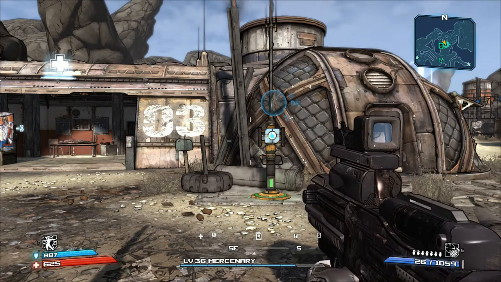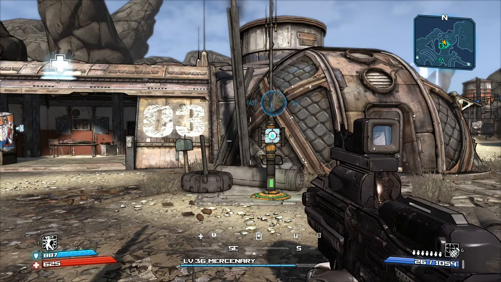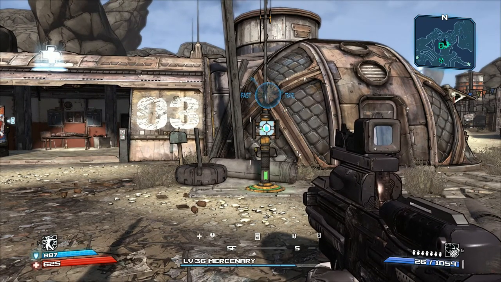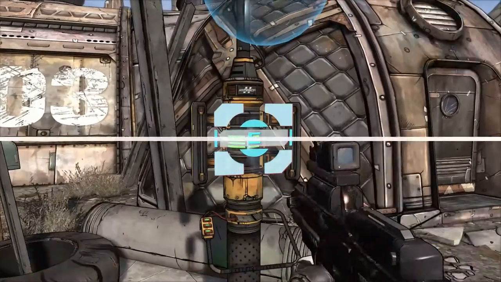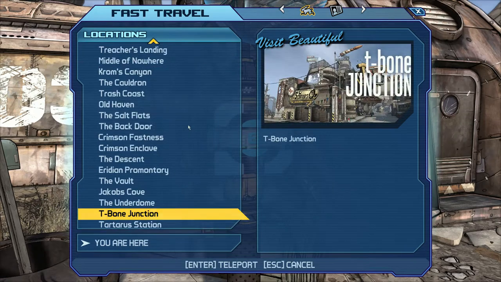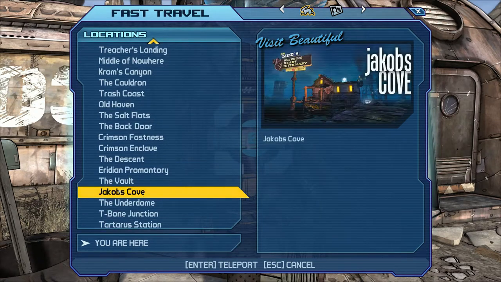Now, in order to get to each DLC, you've got to go to the fast travel system. We're going to be going to Jakobs Cove. That is how you officially start the DLC. So, what I'm going to do is select that location, and I'm going to let this cool cutscene roll. I'll be back afterwards.